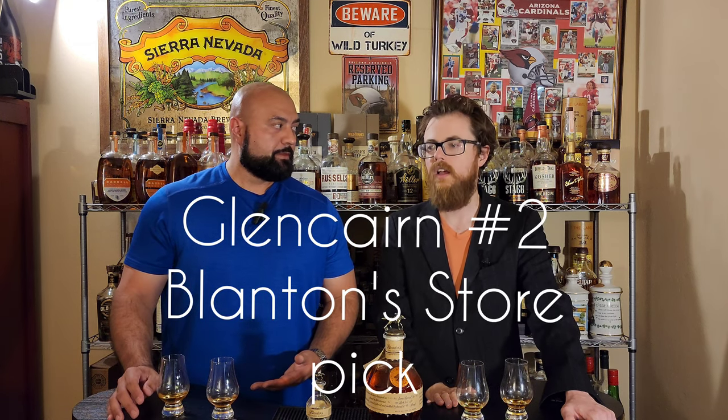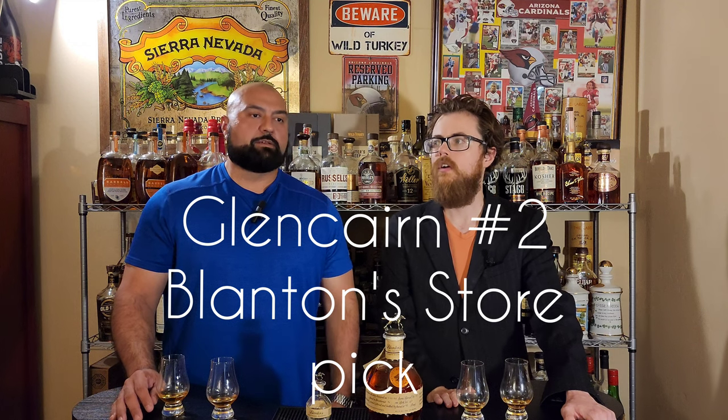There's that mouthfeel. Maybe I'm wrong about the oak — the oak pulls through a little bit, but not as much as in the first one. This has got a walnutty thing going on. I almost get a Brazil nut. This is so good. This is a cool little experiment here, because Blanton's in general — people like to dump on this bottle because people are willing to pay high prices for it, but it's a good bottle. It's just hard to find.